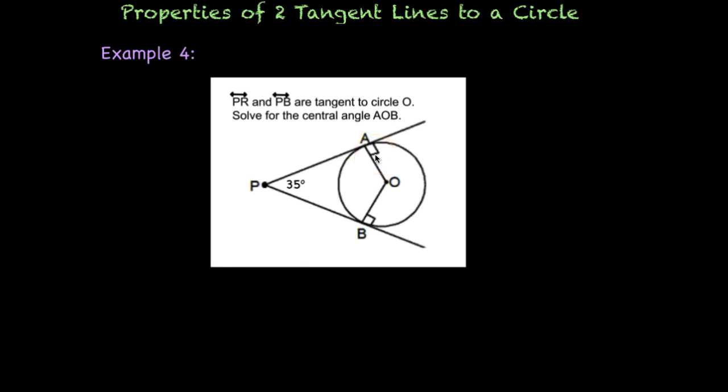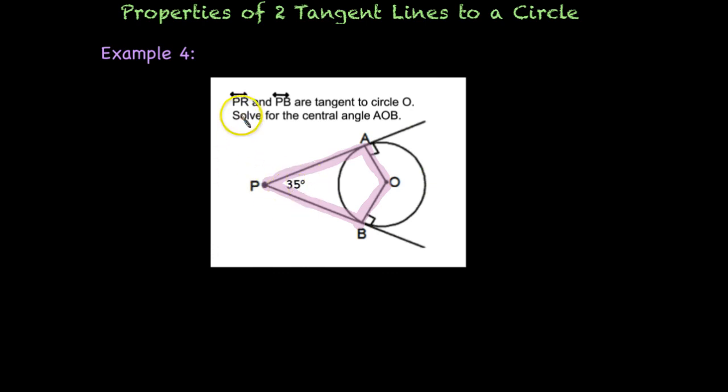All right, let's look at our last example, example 4. In this example, we'll be looking at the inside angles. Notice that when we connect these two tangent lines to the point of tangency, we have a quadrilateral. 1, 2, 3, 4 sides. So if we think about all quadrilaterals, quadrilaterals have 360 degrees. So if we outline our quadrilateral here, we know that the sum of all 4 angles must equal 360 degrees. Well, all I see right here is 35 degrees.